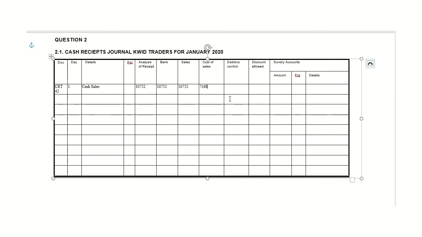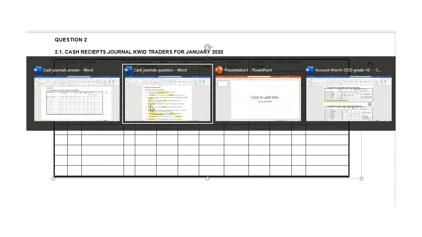And that is all. I don't go and put any information under sundries or the other columns because this was not money from a debtor or discount or any other account. It was sales. I've already got it in the column. If it's in the bank column, it must be in one of the columns to the right, not in various. Sales, I just do a calculation for cost of sales. Right, let's look at the next one.